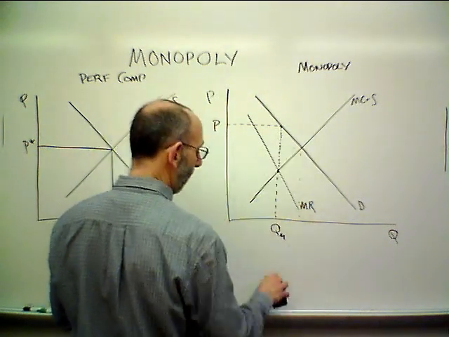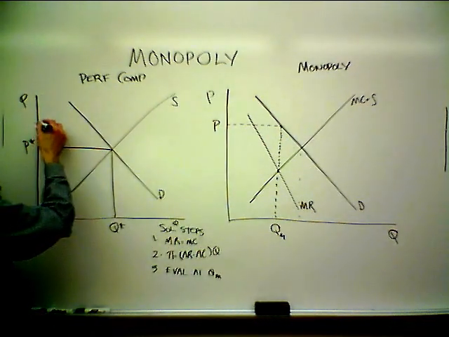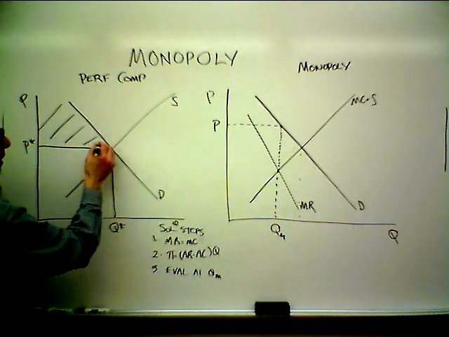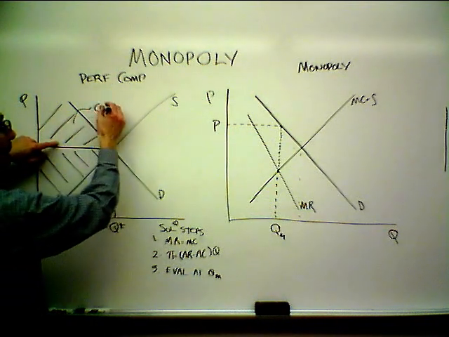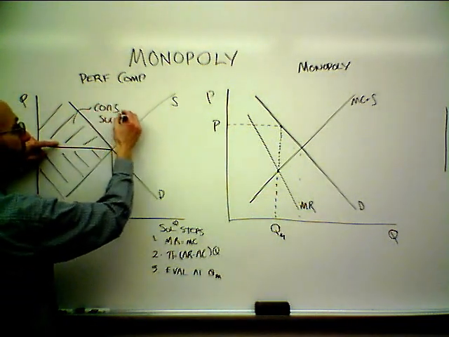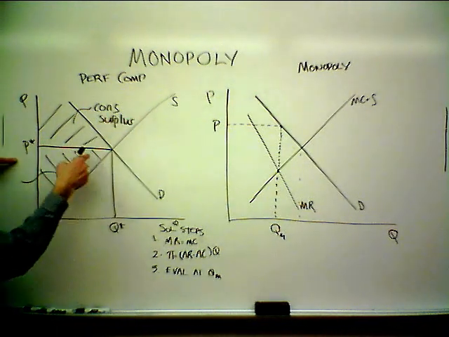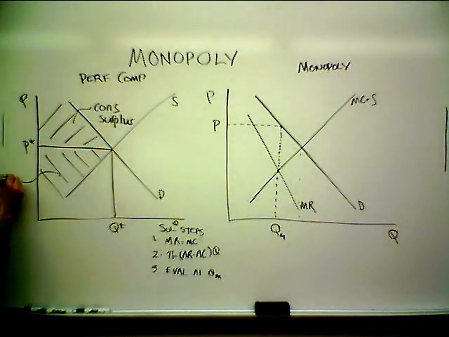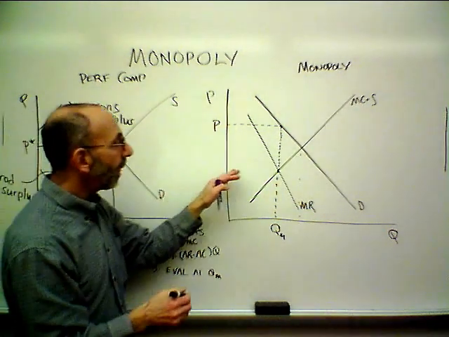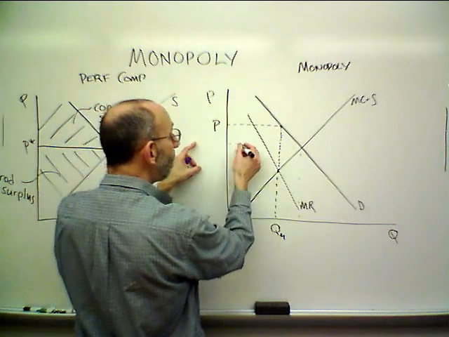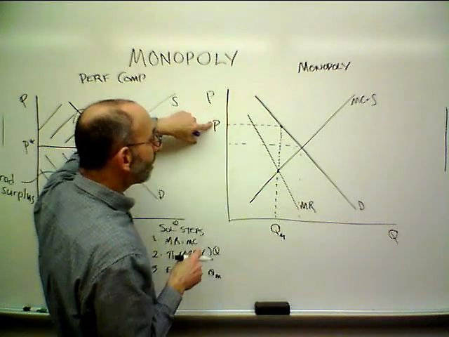First thing is, what about consumer and producer surplus? Back over here. Producer and consumer surplus, very simple to see. It's the difference between the willingness to pay and what's actually paid gives us consumer surplus. And the difference between what the firm requires to manufacture the quantity and the price received is then the producer surplus. They spilled over the edge there, sorry. On this side, well, we could see before that this was going to be consumer surplus, this would be producer surplus, but now that's the prevailing price.